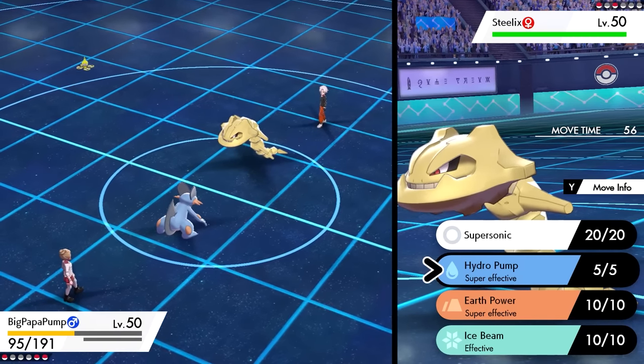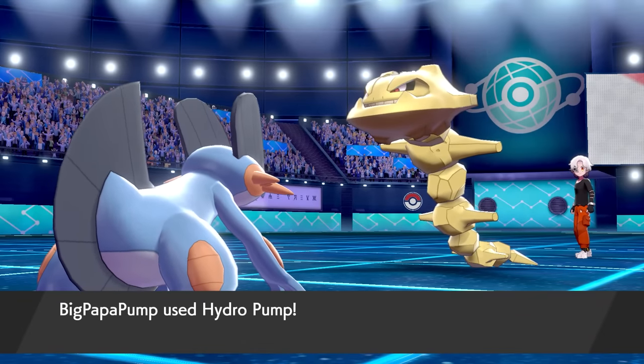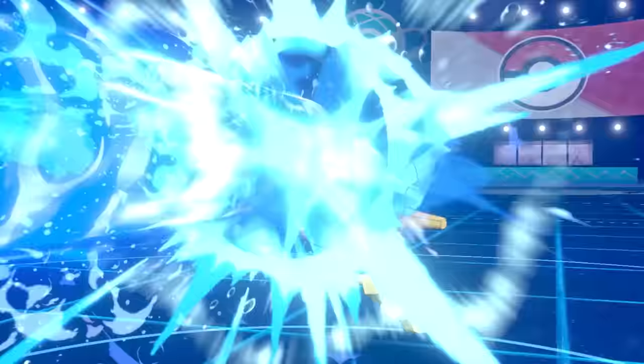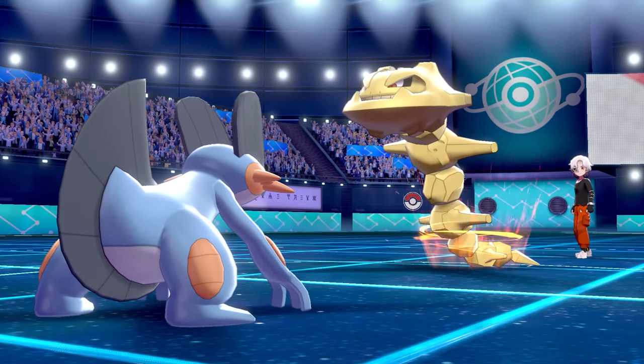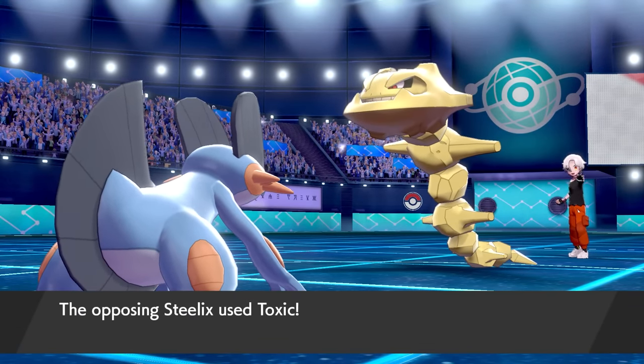The Pokemon you haven't seen yet, it's going to be Big Papa Pup, and that's the Swampert. So we got a Supersonic Throat Spray set, Hydro Pump, and we've also got Ice Beam and Earth Power. So going for the Hydro Pump on the Steelix right here. It lands, which is quality, and it doesn't take it out. It lifted. I was like, man. So now Steelix has got Weakness Policy. If you can imagine, if I went for the Waterfall on the Steelix, it would have got Weakness Policy. So that would have been bad.